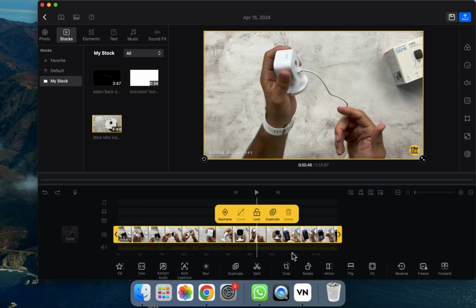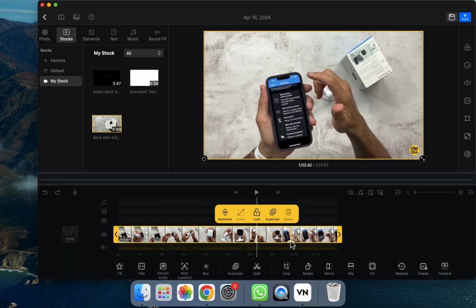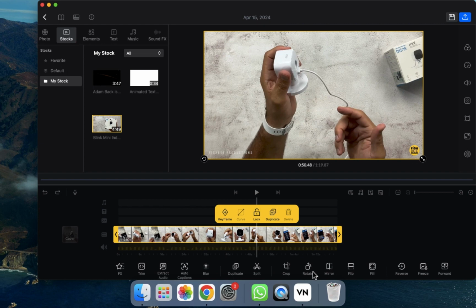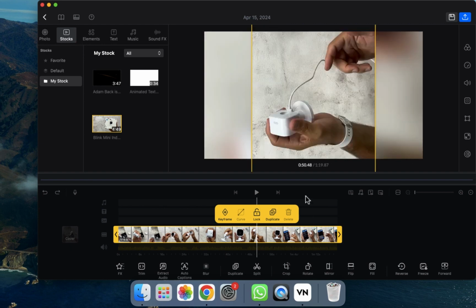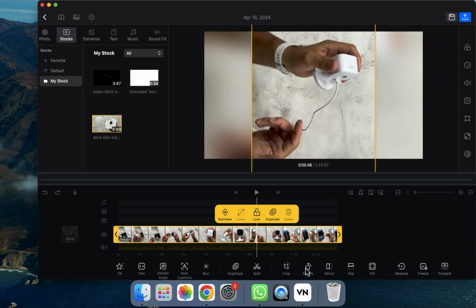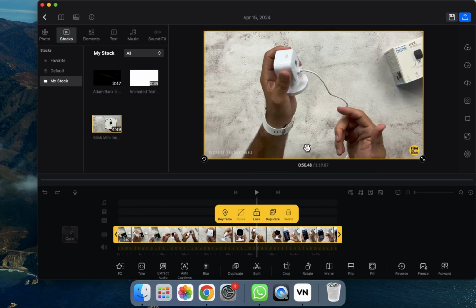As you can see now, simply we have to select that video. We have to select that layer. And after selecting that, as you can see, it has the rotate option. So we have to click on the rotate. And as you can see, after clicking on the rotate, the video will be automatically rotated in this way in this section. So as you can see, the video is rotated. In this way you can rotate the video.